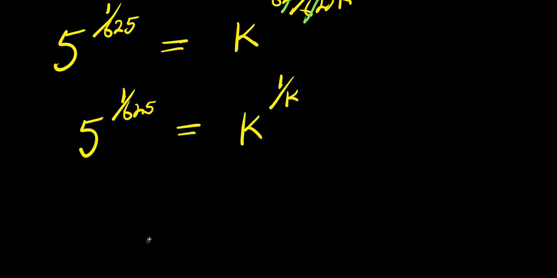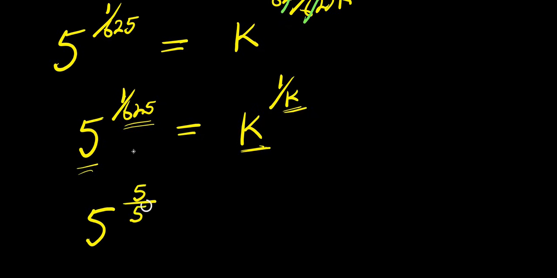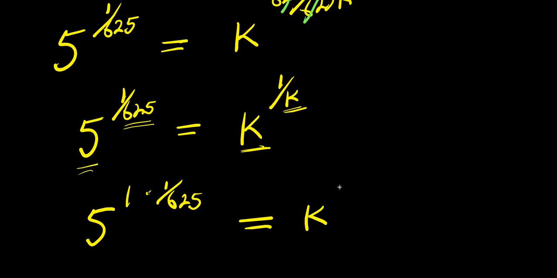So the next step would be to ensure that this base is the same as the exponent, just as we have k the same as k here. So to achieve this, what we are going to do is to make use of this trick. I can write 1 times 1 over (6/5). Remember, 1 times 1 over (6/5) is the same as 1 over (6/5). This equals k to the power of 1 over k.